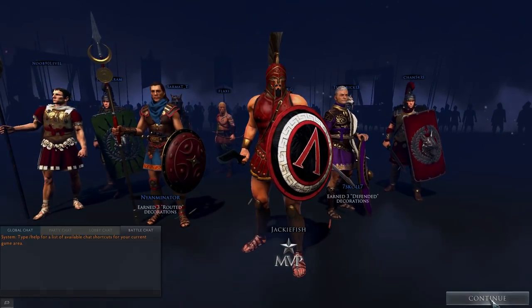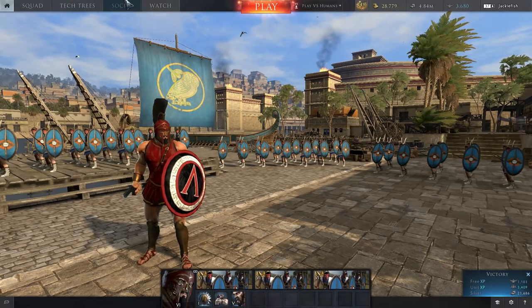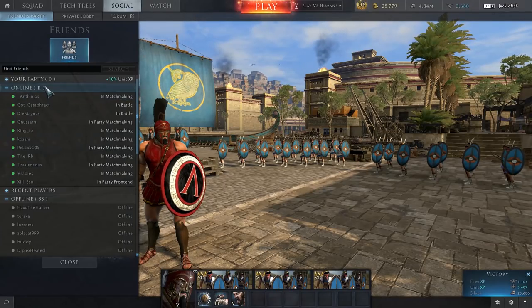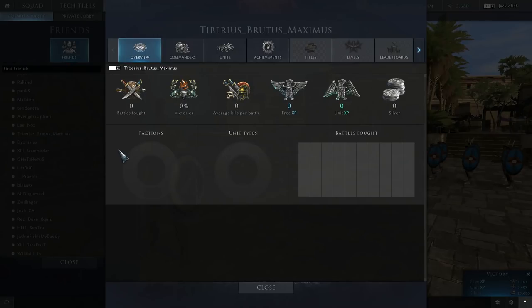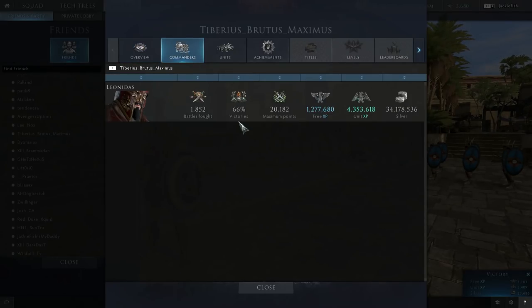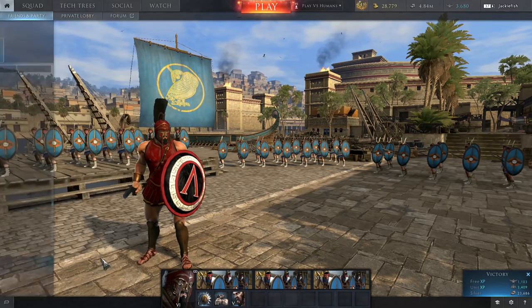Tiberius, for any of you who don't know, is a very, very, very good Leonidas player, and he's part of my clan as well. I'll show you his stats. He literally just plays Leonidas, and he's pretty good with him. Pretty goddamn good. Almost 2,000 games just on Leonidas, the only champion he plays. Oh, he's also repping the God of War skin as well. Shout out to Tiberius. Let's just queue straight back up.